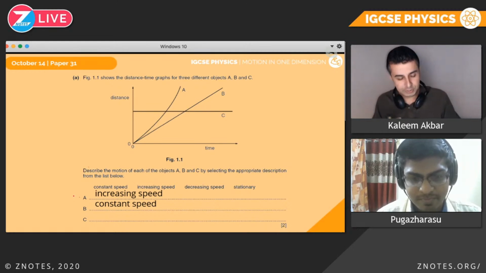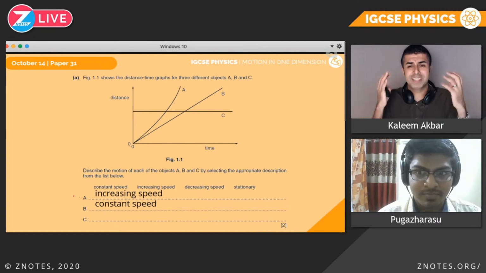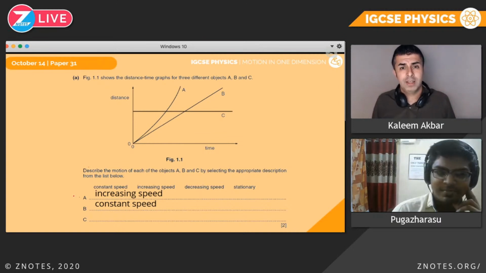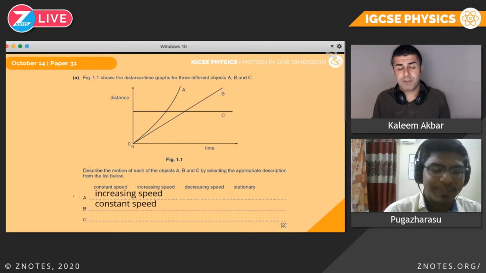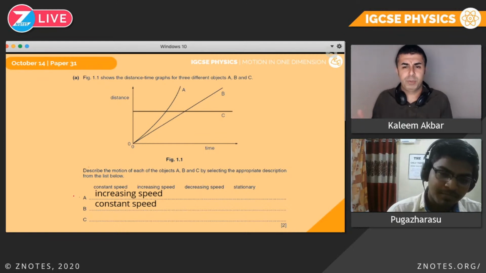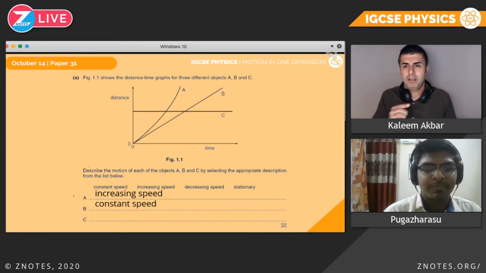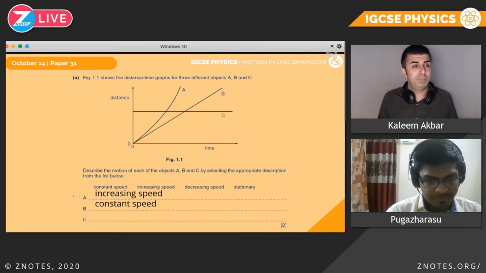Now, students, I know there's a lot of students out there that go, sir, I don't understand this because I see no numbers. Make up numbers. Stick some numbers on the graph if it makes you feel better. You can do that yourself. And then you'll see, well, wait a minute, if I was to put some numbers on this graph, that gradient isn't changing. The steepness is not changing. Therefore, the speed is exactly the same.